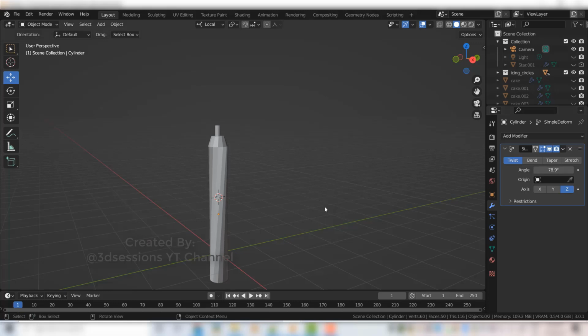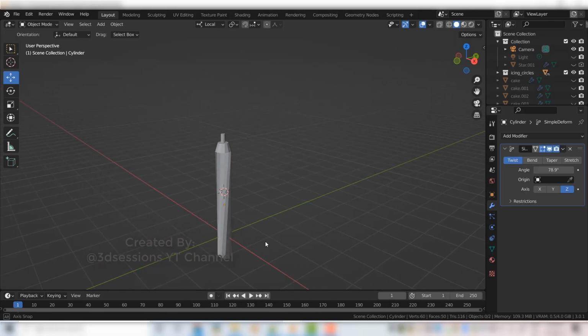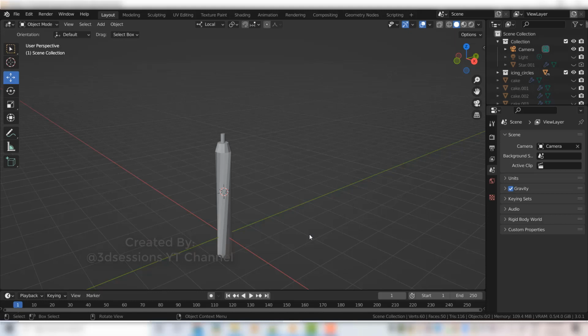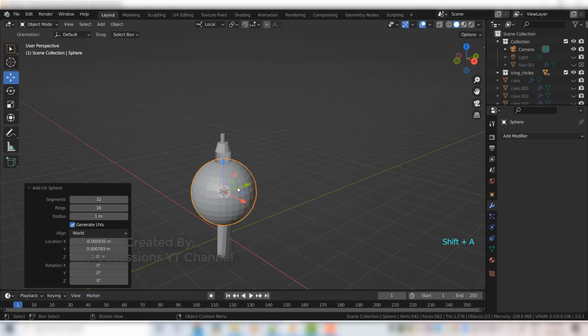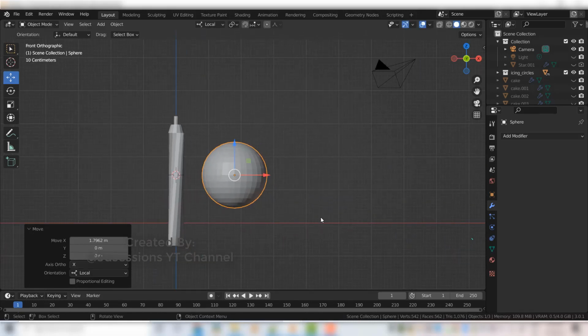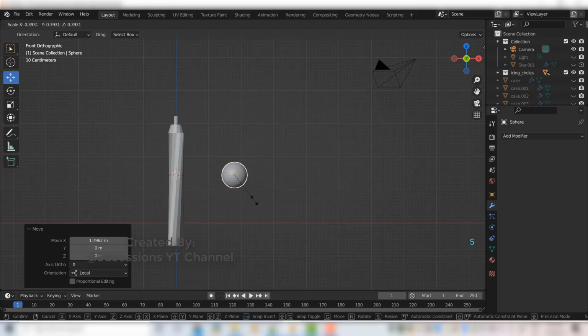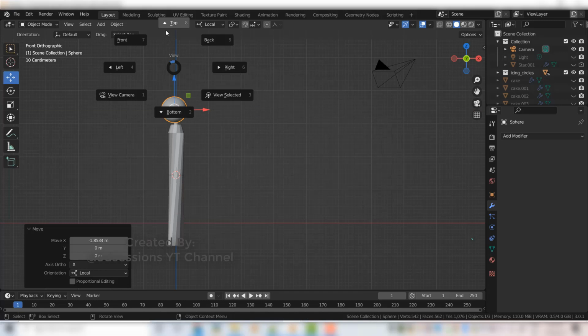And adjust it. Now we will make the flame of the candle. Shift A, mesh and UV sphere. Go to front view, scale it small, bring it here.